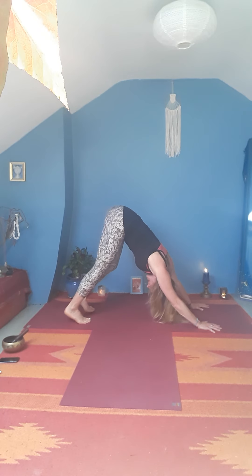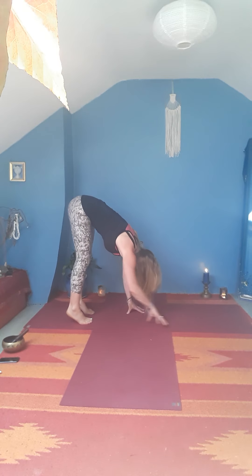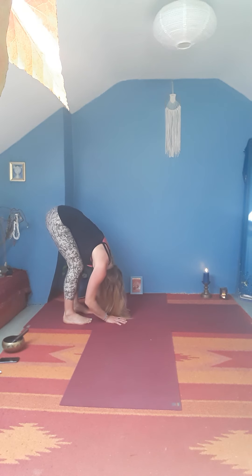Look towards your feet, have them about hip width apart. Bend your knees and walk the hands in towards the feet, dropping the heels down, and rest your belly onto your thighs — knees are bent. Bring the hands to the backs of the legs and walk them up until you find your lower back. Interlace your fingers, reach the arms up and over the head, gently squeezing the shoulder blades in. You might move the arms from side to side.